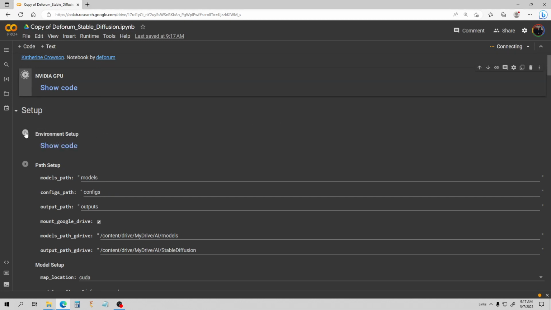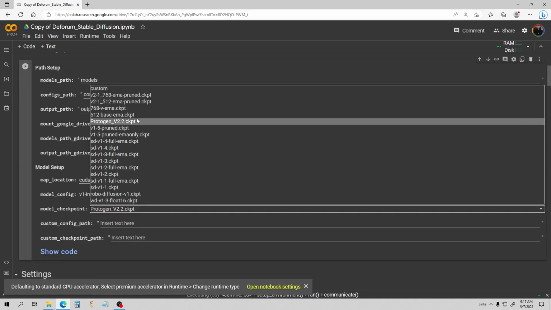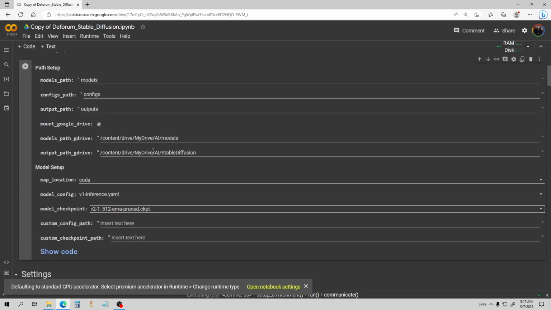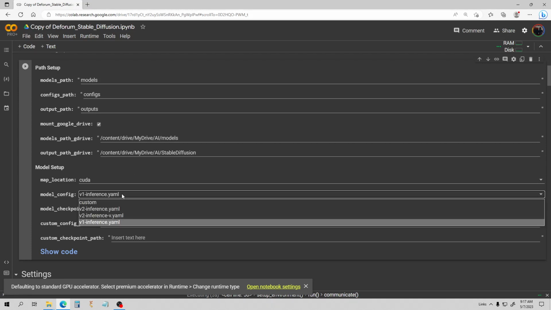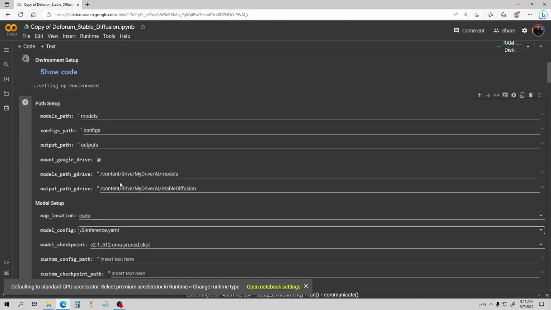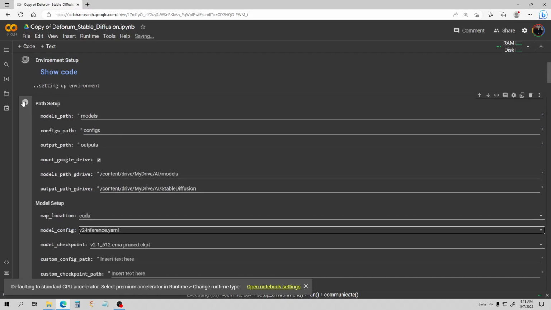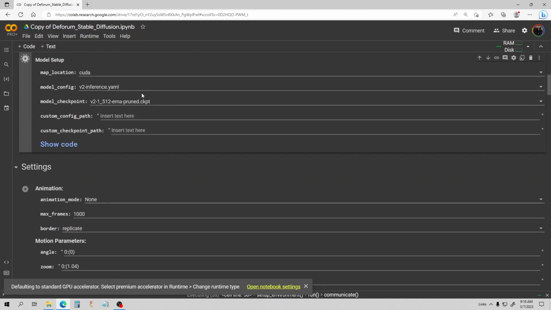Like I said, this is a brand new notebook, so everything I'm doing you can follow right along with me. The first thing I'm going to do now, this part isn't necessary. If you have a particular model you like, go ahead and use it. When I'm doing YouTube videos, I usually switch to the 2.1 512 model just because it is censored a bit. I do actually have a custom model I'm going to be releasing. That's going to be one of my next guides, using custom models. But for now, task at hand, that's all I'm going to change here. Like I said, you can just leave this part alone, you don't need to change it if you don't want to. But I am going to go ahead and change it to the 2.1 512 model.